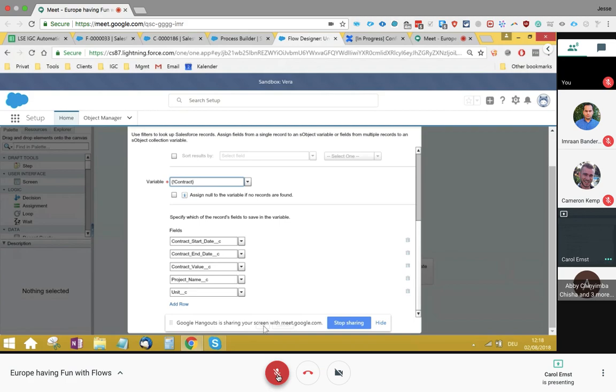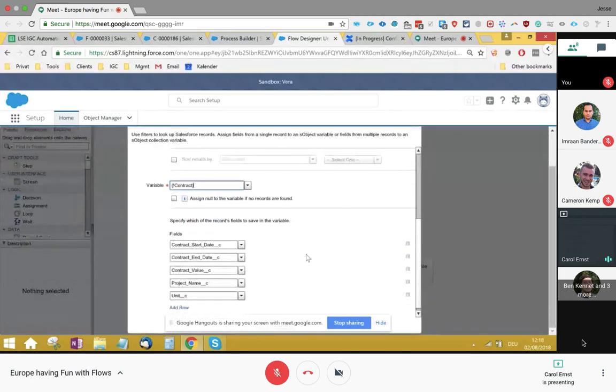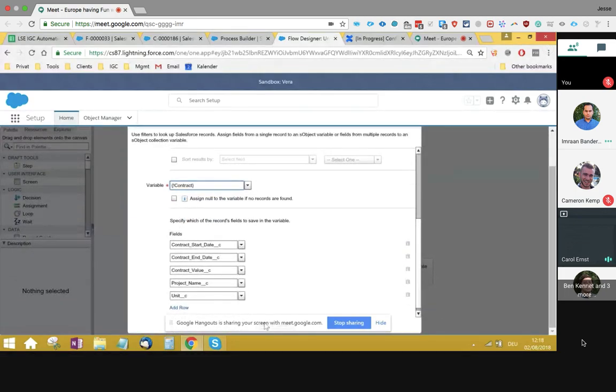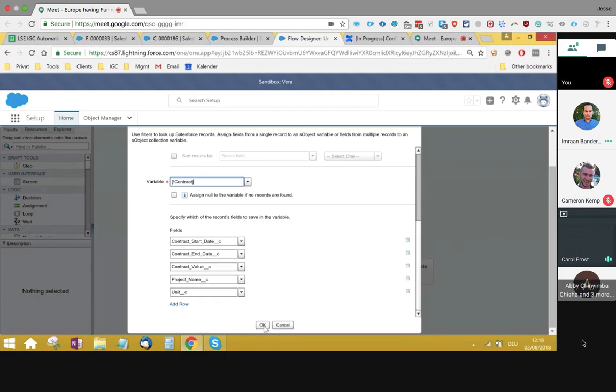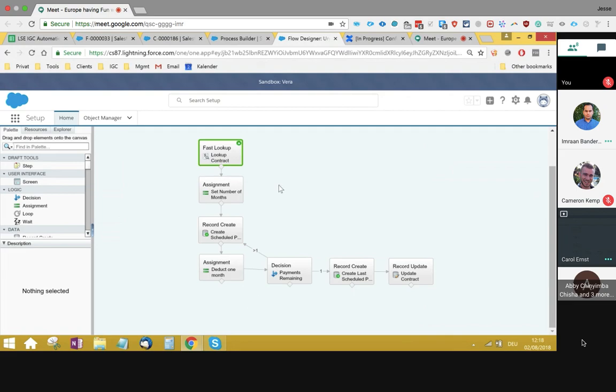Okay, perfect. Good, so we've told it, write down this contract, write down these fields. We will need those to continue on. So when you design, keep in mind that you'll need to think about which fields you're actually using in the flow. Now let's hide this, there we go. Great, now we have our contract.